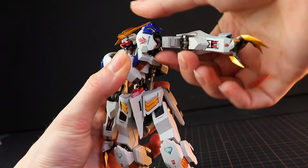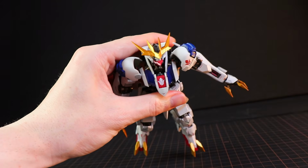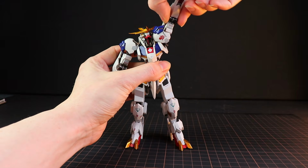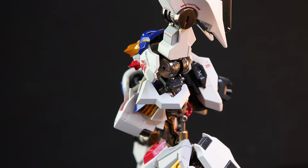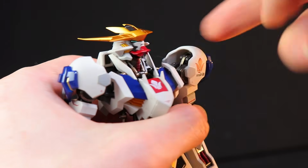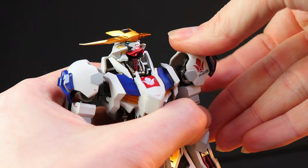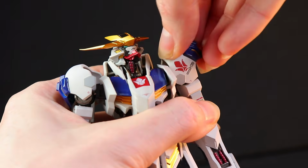The arm can raise, lower inside of the torso, swing forward and back a lot inside of the torso. There is the arm raised all the way up. That was unpleasant, but it goes up a lot. That die-cast joint right there is tight. There's two joints inside of the shoulder. One is a ball joint that lets it do ball joint things. The other one is a very tight hinge here, which allows it to raise up and lower down. That's down. There is up and up.